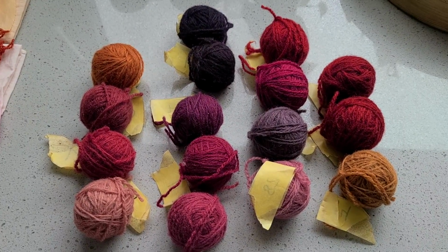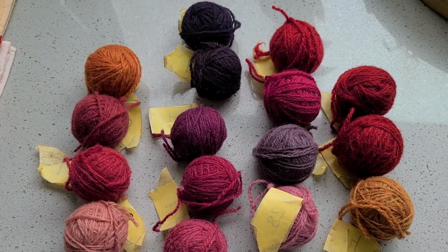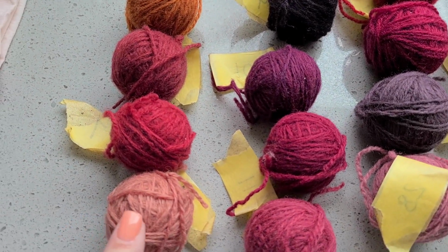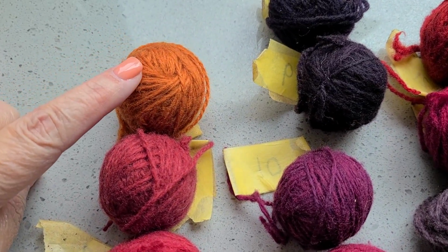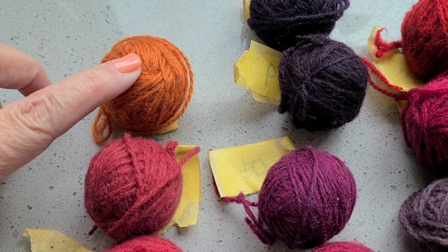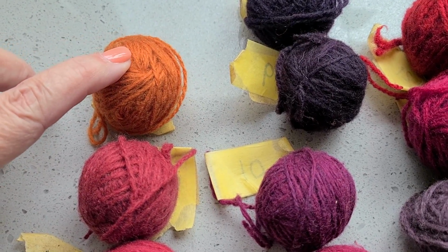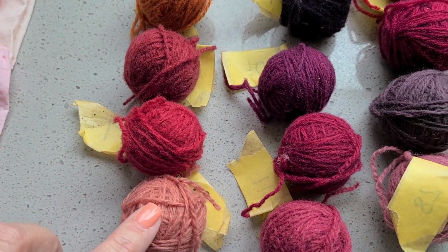So every single one of these colors came from some form of cochineal, many of which was a combination, a series of exhausts. This was definitely an exhaust. This was used with fleur colis, which is a yellow, and cochineal. I believe it was an over dye of cochineal over fleur colis. Might have even been in the pot. I don't remember. This is why I have notes. And then all the different shades.